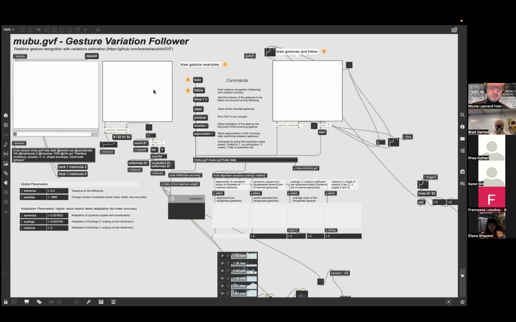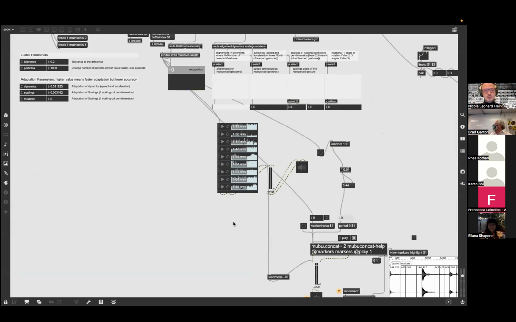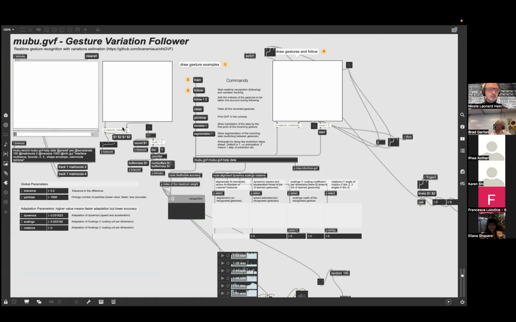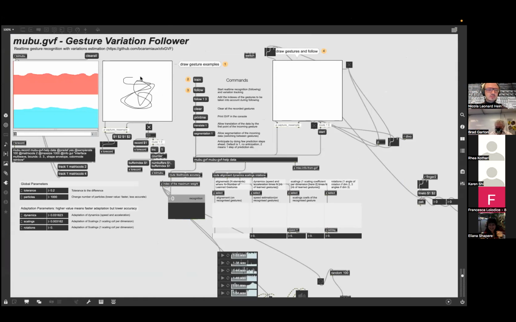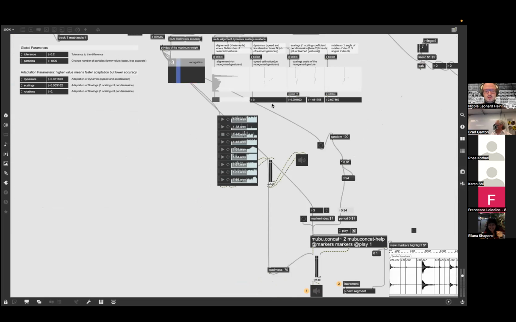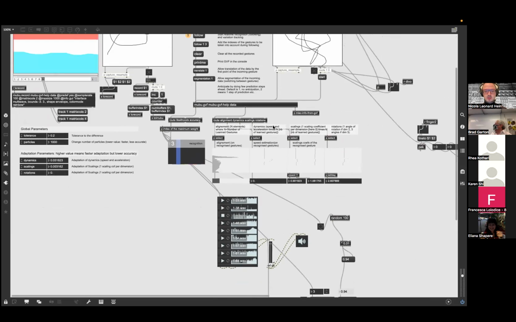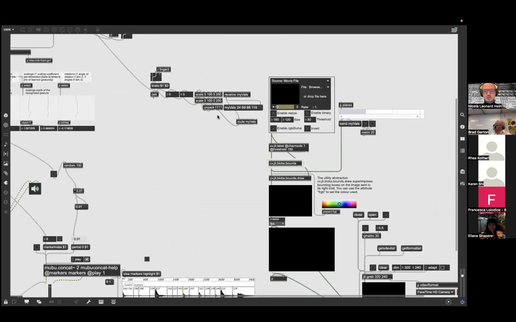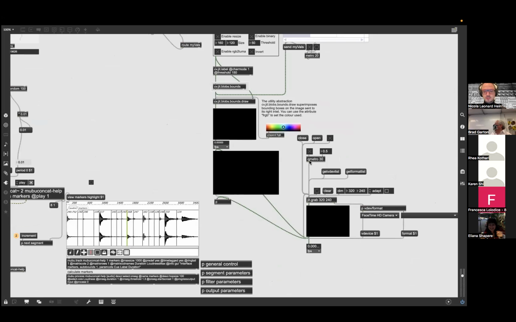Okay, so let's play this whole thing again. Now I'm bringing back the audio files and the drums, but this time we're going to play it with a camera. And now I basically just add +1 every time I record a buffer, so I do not need to say anymore it's buffer number so and so, but it automatically does this. Those are pretty insane gestures. Yeah. Okay, so now we can again train the model, and we say follow, and I could be doing the same thing with the sound that we did before, but I'm not going to do this now. I'm instead going to use the camera and do some color tracking.